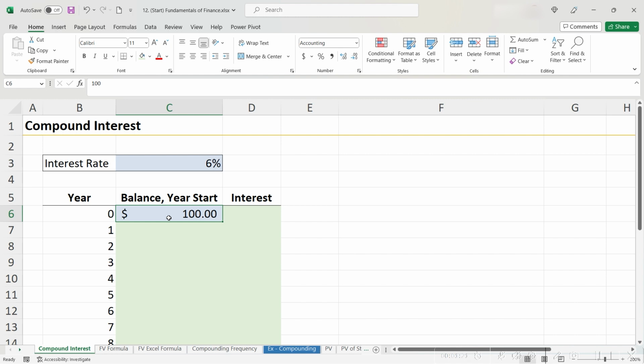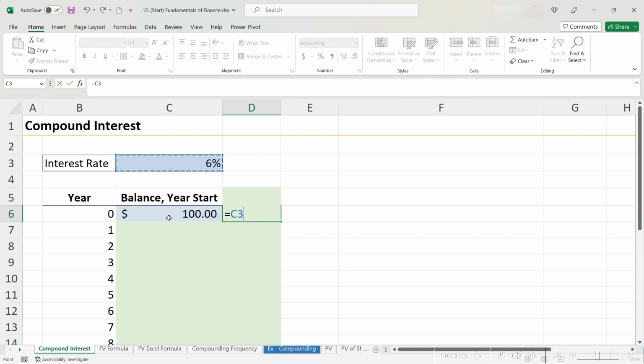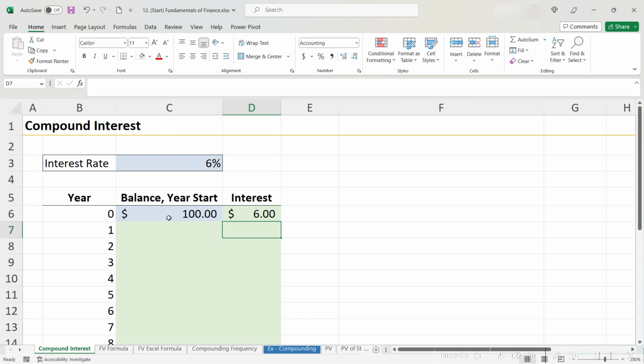Our first step is to calculate the interest accrued between years 0 and 1. Remember, because the interest rate is 6%, that means that the lender, in this case the person who deposited the money into the savings account, earns 6% each period, which is in this case each year. So from the period spanning 0 to 1, we earn 6% interest on the $100 that we initially deposited into the account. So to calculate my interest, we simply multiply the interest rate times the balance at year start. When I hit enter, we can see that I earned $6 of interest in the first year.